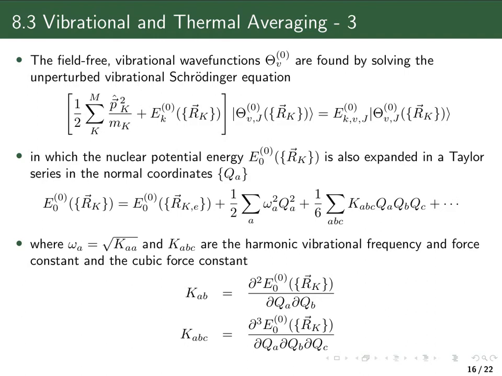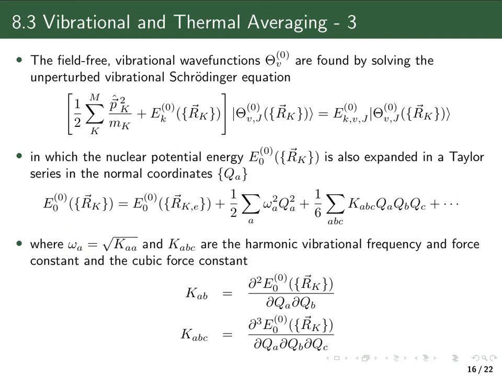Otherwise, if it's not a minimum, it would not be zero, but we expand around the equilibrium geometry, which is a minimum on the potential energy surface, so the first derivative is zero. But we have the second derivative, and the second derivative right here is in terms of the vibrational frequencies, because the vibrational frequencies are related to essentially the second derivative of the energy. And the next term with three normal coordinates, here we have what is called a cubic force constant.